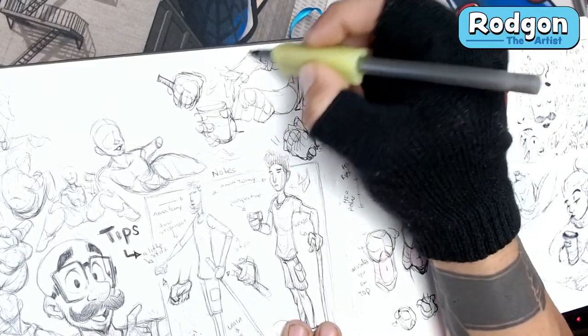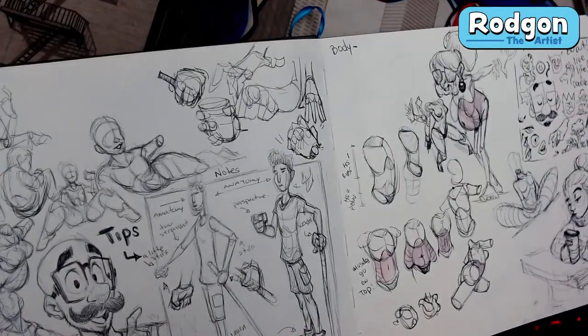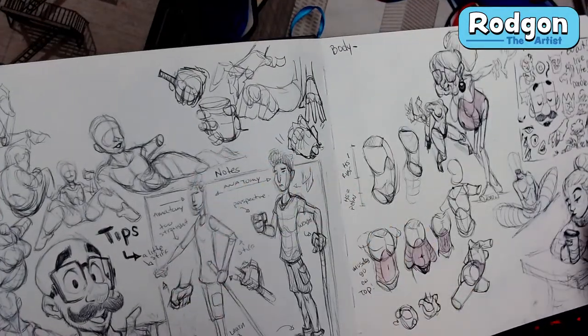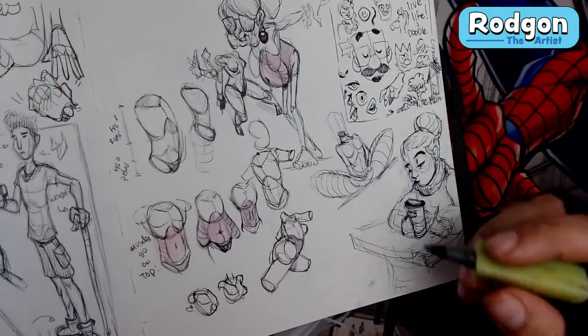It still works. Ta-da. So that is one way that you can focus on drawing hands. Okay, but let's move back to our bodies.